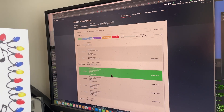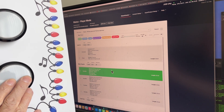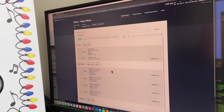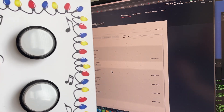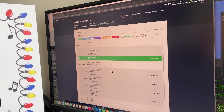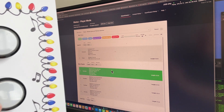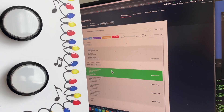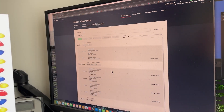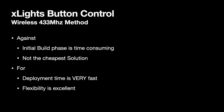Looking at another sequence - the main show with button control - it sits waiting until I press a button to start it. Pressing the button starts the sequence playing, and the second button stops it - not a graceful stop, a complete stop, just to show how it works, though you can configure a graceful stop. Pressing it again starts the sequence, with a three-second pause I've programmed in the lead-in, then it begins. You can do anything the API supports.